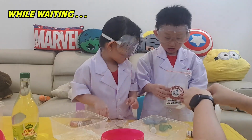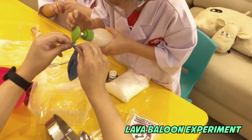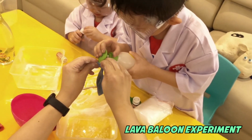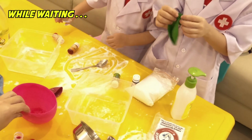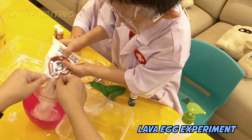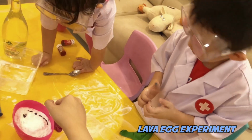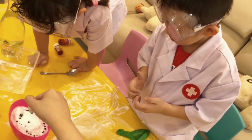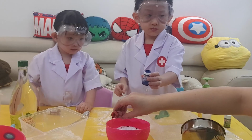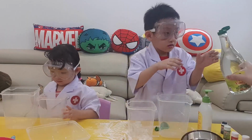Inside the balloon first. Okay, see? Good coloring. Pour some soap. Wait. I'm gonna put some baking soda here. Okay? Keep going. Stop. We're gonna make rainbow color. Green! Next pink. Next blue! Next is the vinegar.